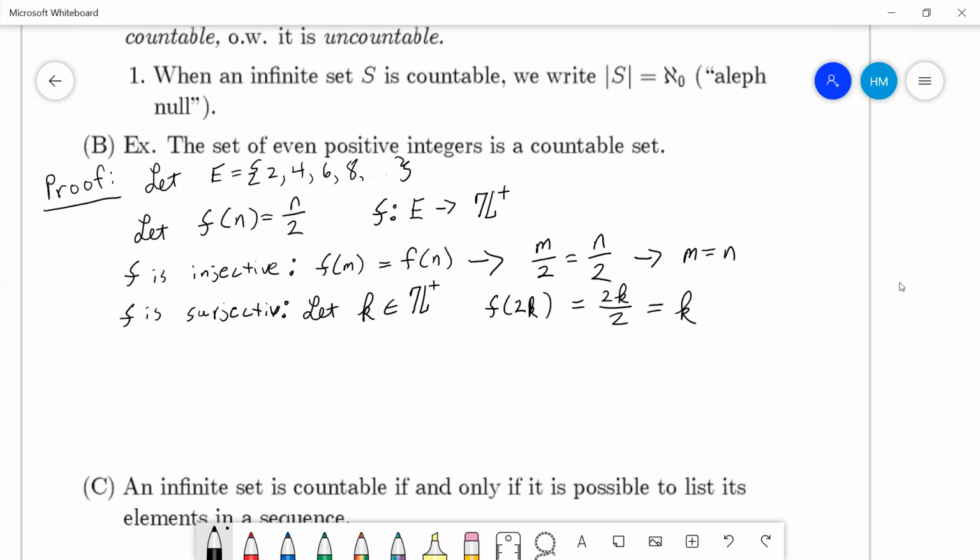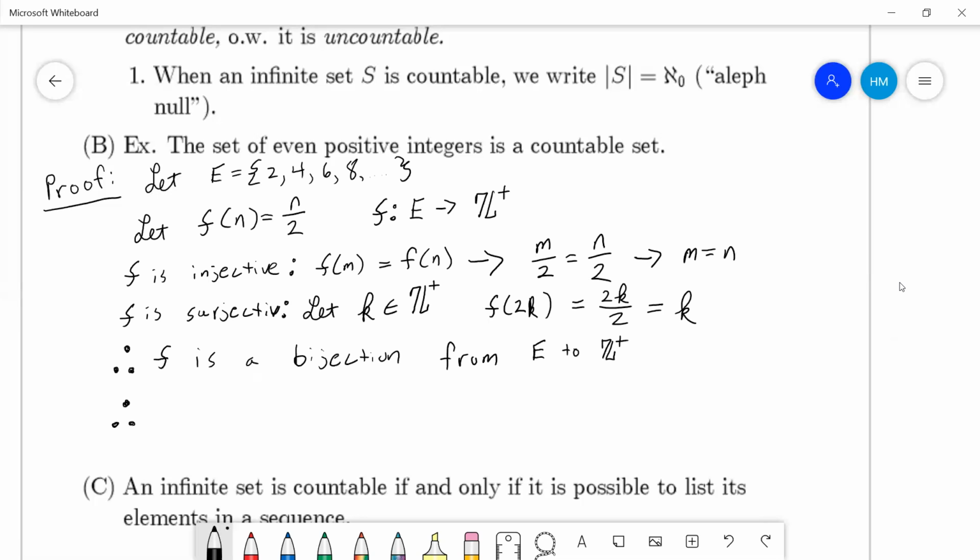So I can always find a preimage of k. That preimage is 2k. So surjective. Therefore, f is in one-to-one correspondence, or f is a bijection from E to the set of positive integers.